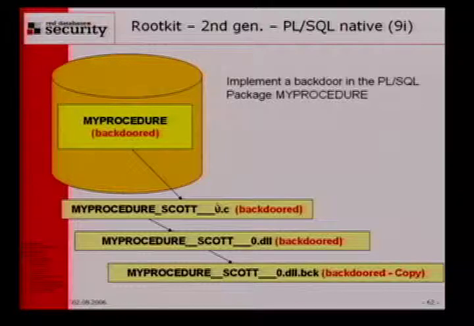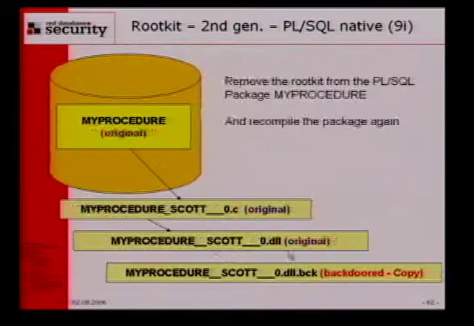But first, Oracle generates the C file. This C file is compiled. And then from this compiled file, we are generating a backup. Then we have a backup of this DLL. And the next step is we remove our Trojan from the PLSQL procedure, and then Oracle again generates the C file and generates a DLL.